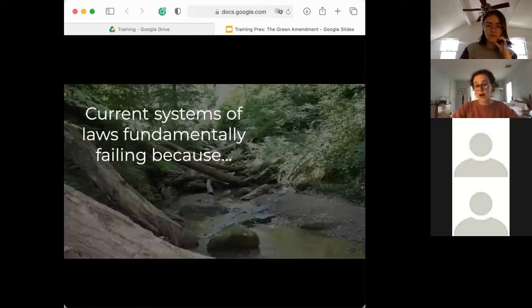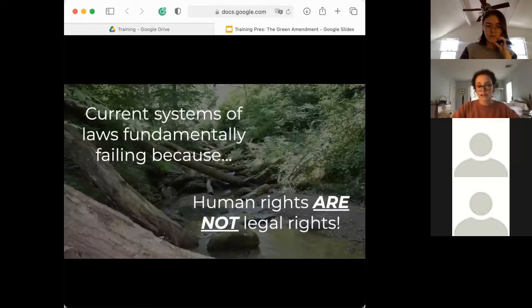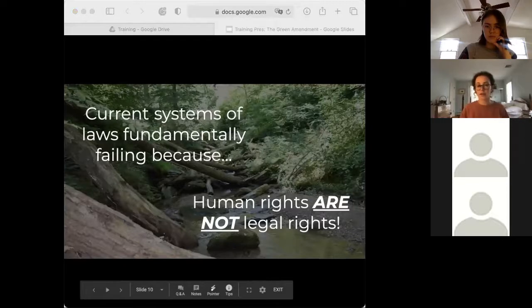So the current system of laws is clearly fundamentally failing. Think about the Newark lead crisis, the Covanta incinerator. So human rights are not equated with their legal rights. Human rights are those universal rights that all people have, despite their nationality. It's universal. These are really basic. These include basic environmental rights. However, legal rights are in our system of laws. They're written down. They're in our Constitution. These human rights are not being equated with our legal rights, and that's why degradation is allowed and these communities are allowed to be sacrificed.